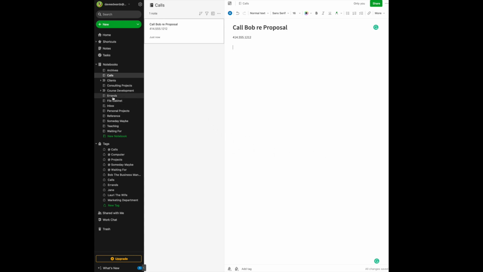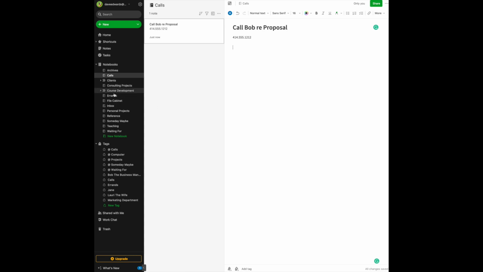Another popular folder would be errands, and that would hold action items that you need to take when you're out in the world. You drive by the pet supply store and you look at your list and you go, oh yeah, I got to stop there and pick up dog food or something like that. So you could list there all of the items that you have to run errands.